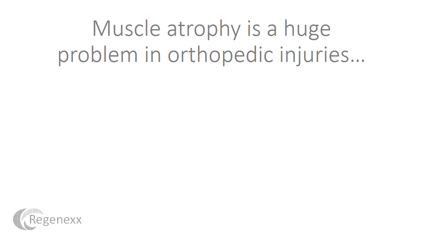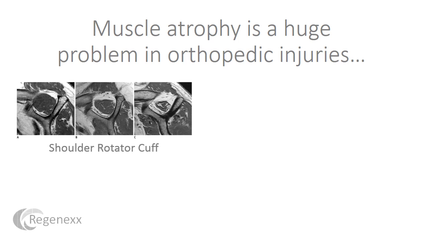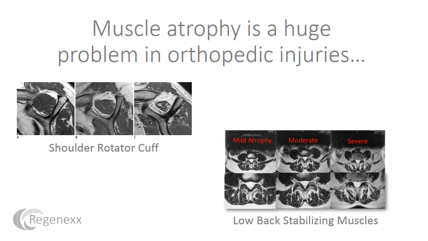Most patients don't understand that if you're having a hard time recovering from an orthopedic injury, it could be because of muscle atrophy. In the shoulder, for instance, if you've got muscle atrophy on MRI or fatty infiltration of the muscle, you're much less likely to recover from surgery for a rotator cuff tear. And in the low back, if you've got chronic back pain, there's a very good chance you've got severe or significant muscle atrophy on your MRI of the stabilizing muscles of the back. So this muscle atrophy thing is a really big deal.